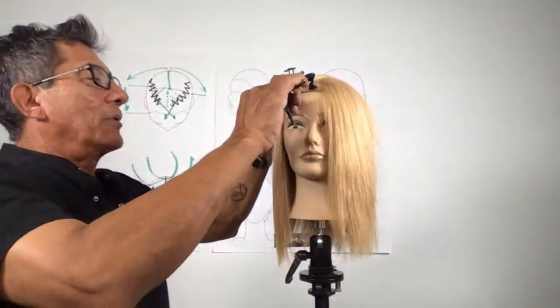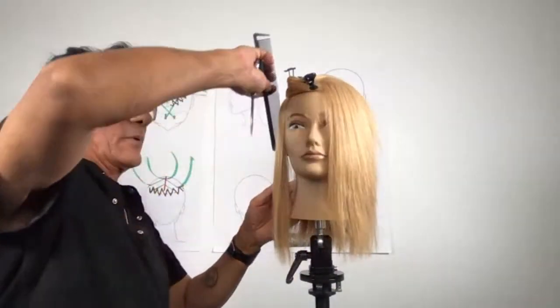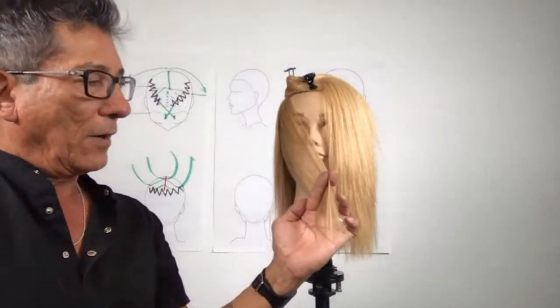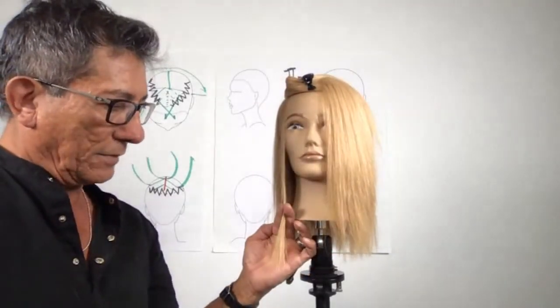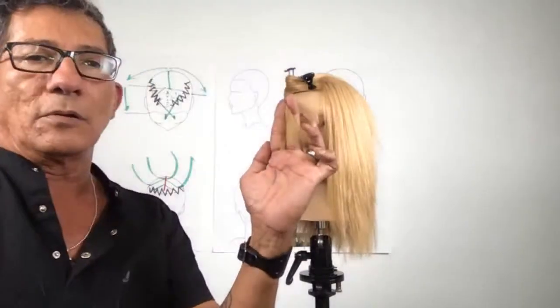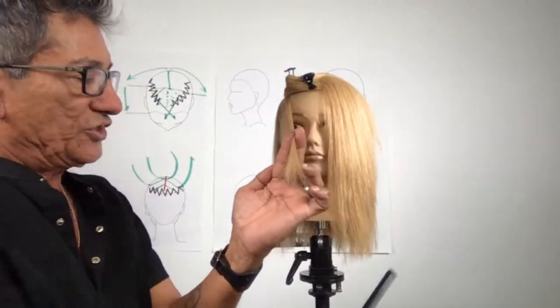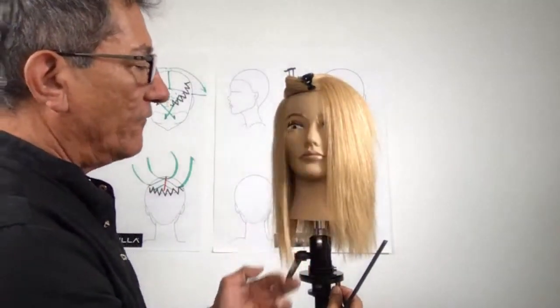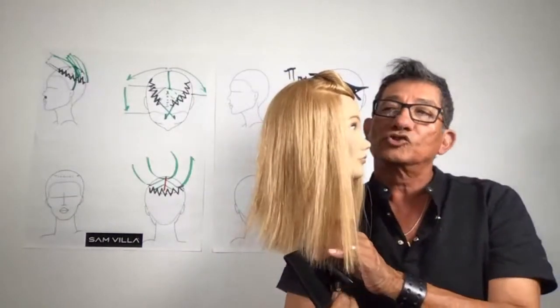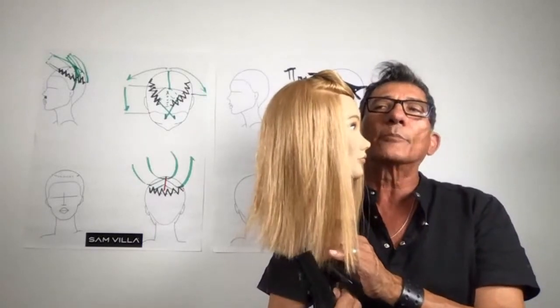Now, once I've got that, I'm going to go vertical, straight up and down. I'm going to move this forward, okay? And I know that I want this to have some length to it, okay? So I'm going to come through. I'm going to elevate. Now, watch what I'm going to do. Once I'm here, I want you to see my elevation. My elevation here is horizontal. So watch this, okay? So why, Sam? So I build weight on the perimeter edge.